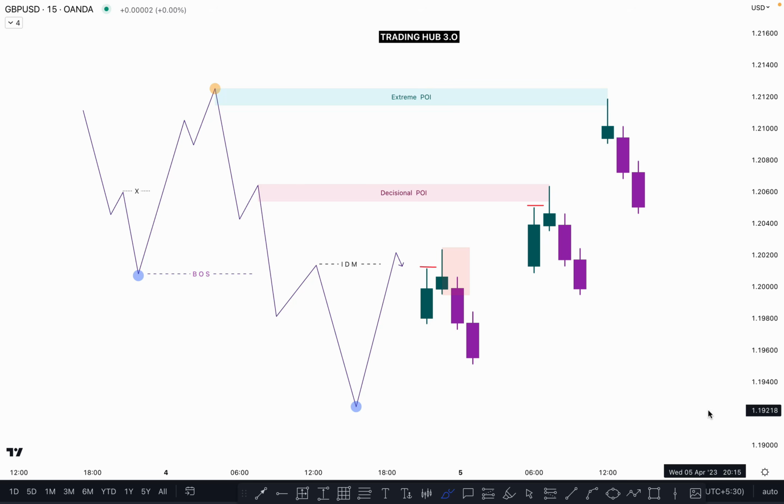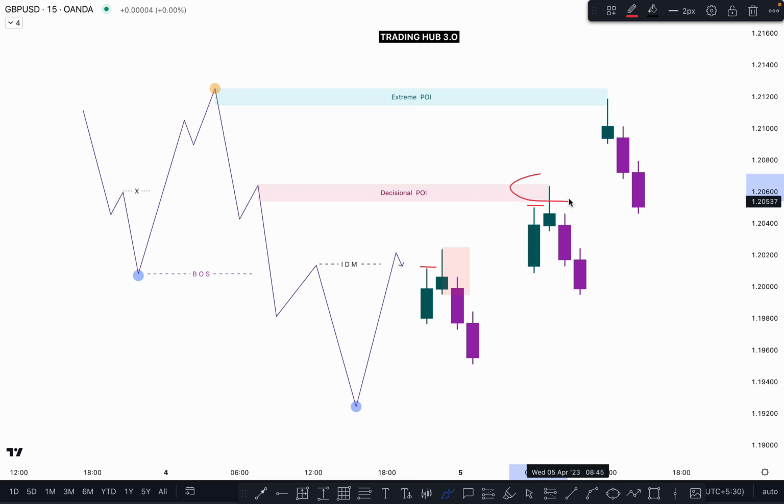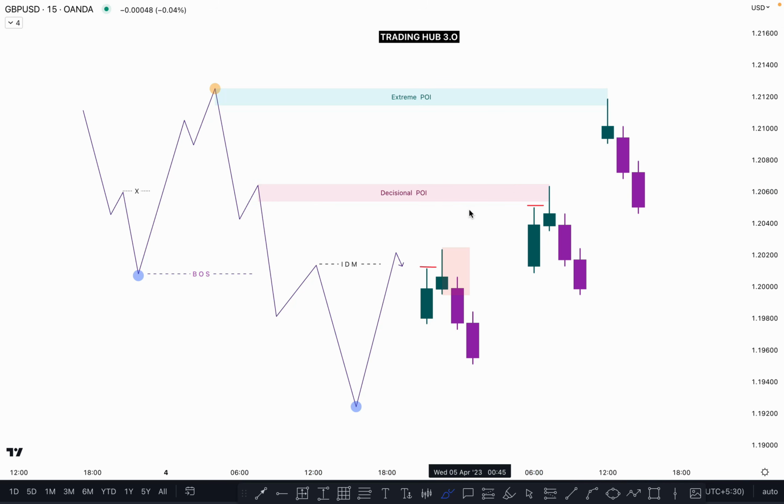You have to identify the area of interest when you are looking for the buy and sell. Then you have to identify candlestick formation, and this process will help you understand that market is respecting your order block here, right? If market does not create this type of confirmation, then don't try to sell here. You have to wait for it to create structure, to create candlestick structure. Okay, so let me show you exactly on chart, then you can understand more clearly.